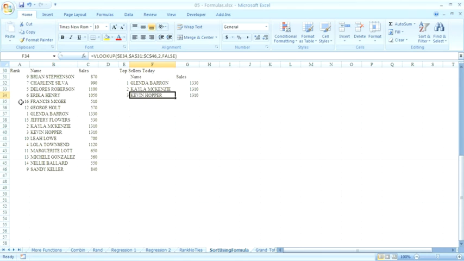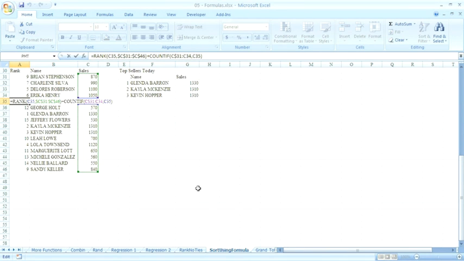Let's look over here in the RANK function. In addition to doing the RANK function, I'm also telling Excel to count the number of cells above me that have the same sales as me. Now, this forces Kevin, because he comes alphabetically after Kayla, to be ranked as 3. And I'm sure he's upset about that, but now my report on the right-hand side works.